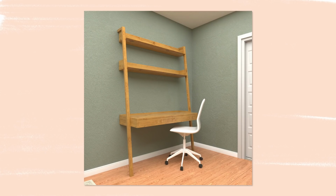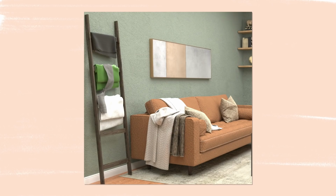Sarah's desk is also in the living room, and right now it's right beside the sofa. So what I'm thinking is, because we moved that green chair to the living room, I want to add a leaning bookshelf desk. This one's from Article. I will link it down below. And I love how this has a dual purpose and kind of makes things feel more condensed. So where that desk was, I'm thinking we just put a blanket ladder, throw some blankets over it to add texture, and now this is starting to feel more like a living room.